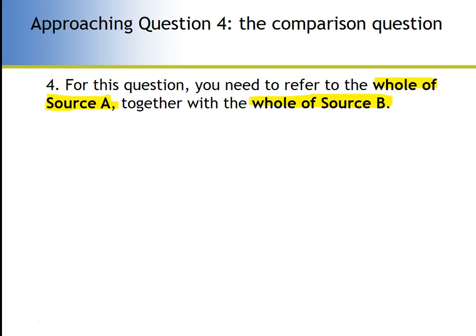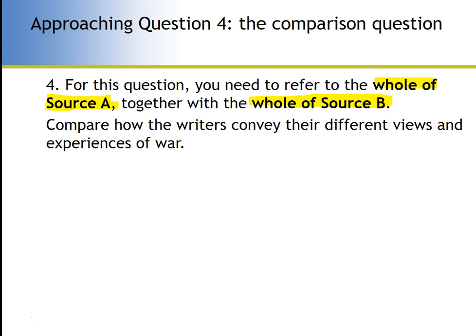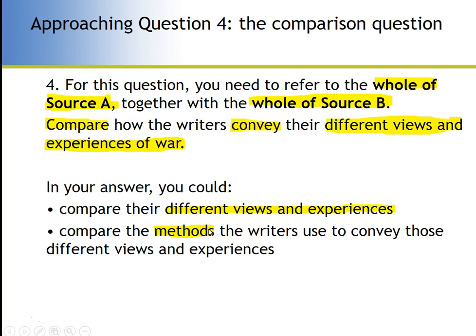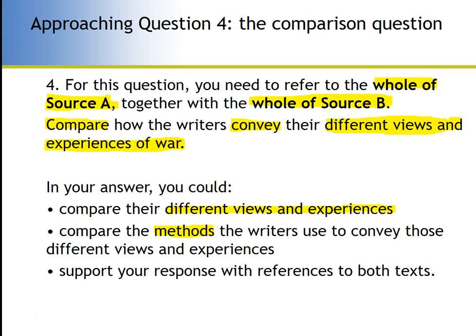covers both texts, both source A and source B, and you'll be asked to compare the views and the perspectives of the writers. In the paper that you looked at with Adrian, the topic was their different views and experiences of war. So you'll be asked to comment on the writer's views and perspectives on a particular topic. You'll be asked to comment on their methods, the language devices that they use and how effective they were on you as the reader, and you'll need obviously to make references to both texts by way of using quotes.